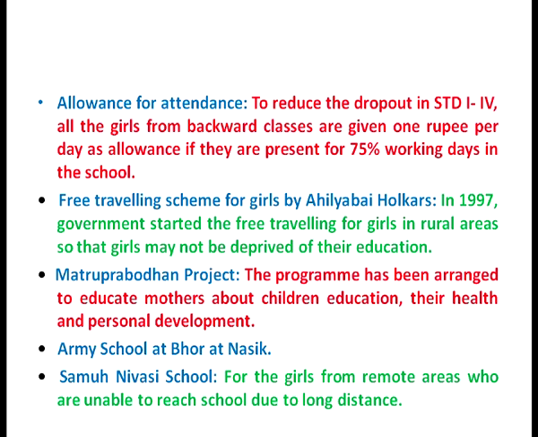Then the second scheme, that is the free travelling scheme for girls by Ahilyabai Holkar. In 1997, the government of Maharashtra started this scheme. This scheme is the free travelling for the girls in rural areas. Those girls residing in the rural areas were not able to travel a long distance. For them, there was the provision of free travelling so that they would not be deprived of their education. So, the free travelling scheme was launched for the girl students.